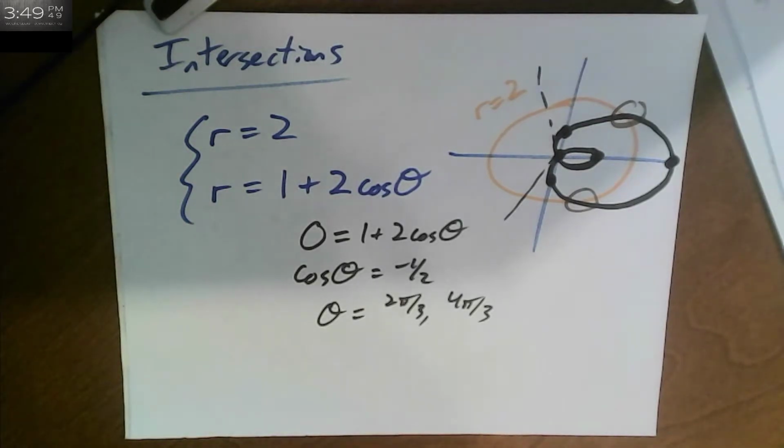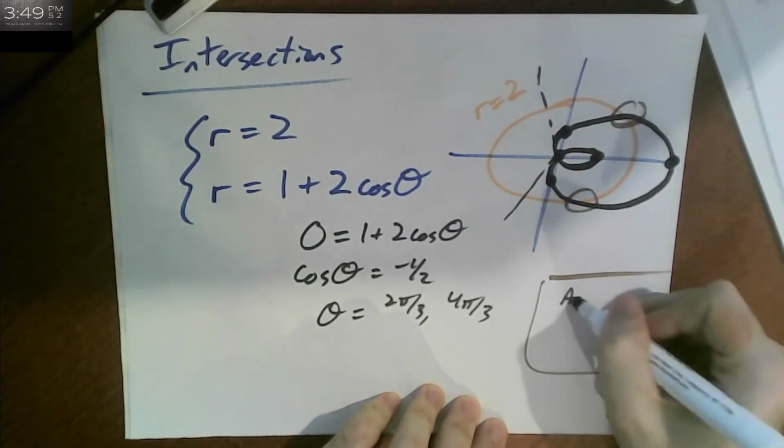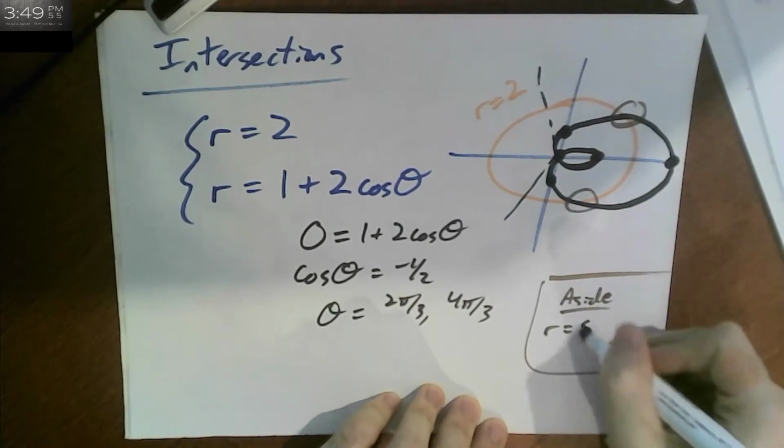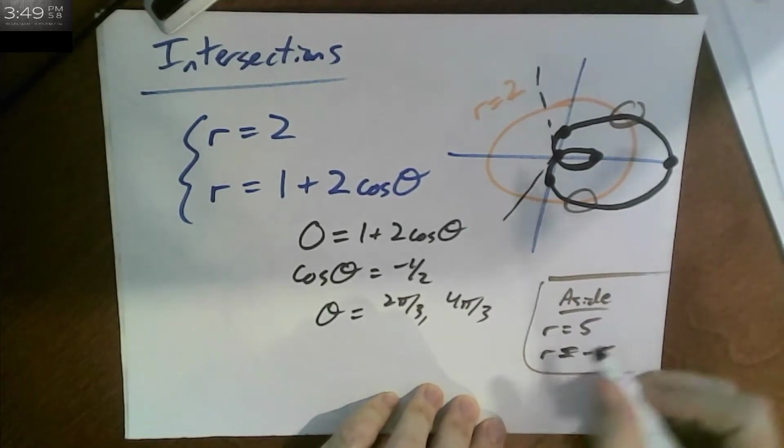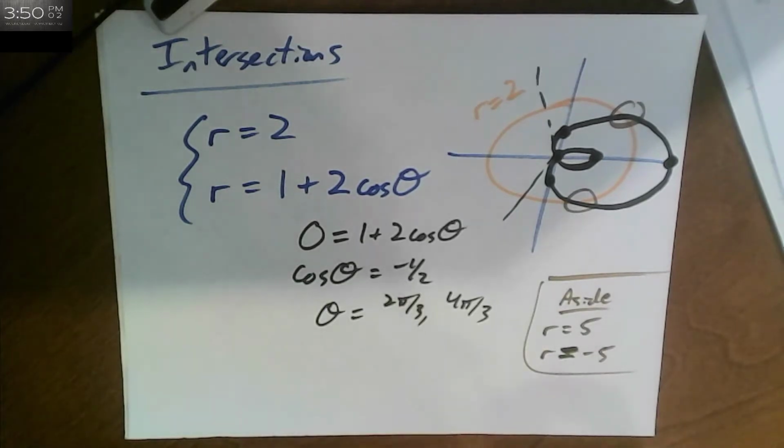If you are wondering about that sort of thing, then as a quick aside, consider the graphs of r equals 5 and r equals negative 5. Think about what those graphs look like in polar, but I'll guarantee off the bat, there is no ordered pair r comma theta that satisfies both at once, because r has to be 5 for one of them and negative 5 for the other. 5 does not equal negative 5. So it looks like there are intersections, but in fact there are no algebraic points in common. Geometric points in common, it looks like they overlap, but algebraically there's no simultaneous solution to the equations. The same thing can happen in general, so we do have to be careful.